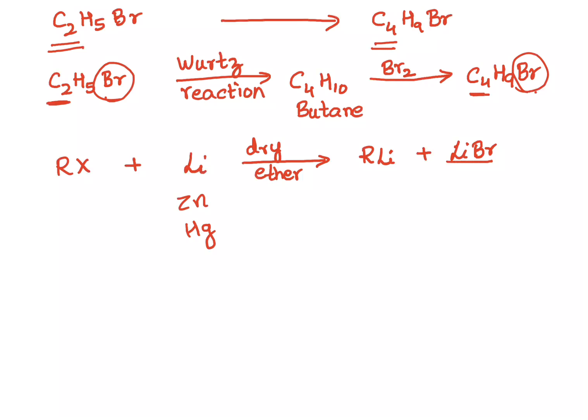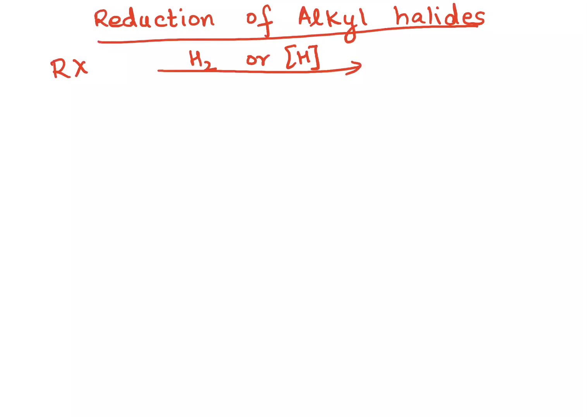Let's go on to the next set of reactions. Now this particular reaction again we have already discussed under the preparation of alkanes. Does it remind you of something? Correct. So by the reduction of an alkyl halide we get an alkane RH plus HX. Now if you notice in the reaction, the condition I have written is H2 or nascent hydrogen, or you will have lithium aluminium hydride or sodium borohydride. Anything can be used over here, various reducing agents.